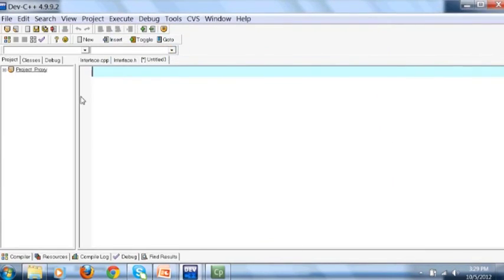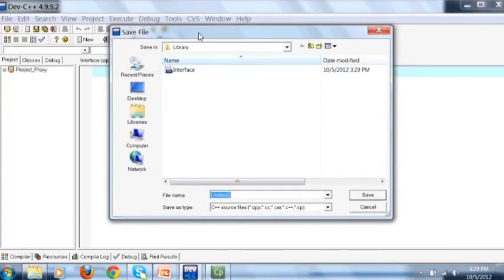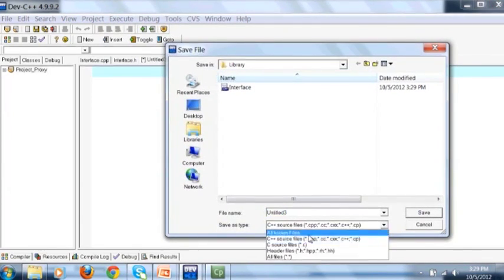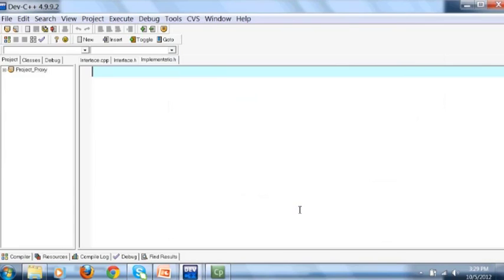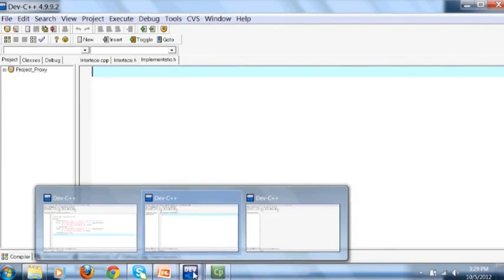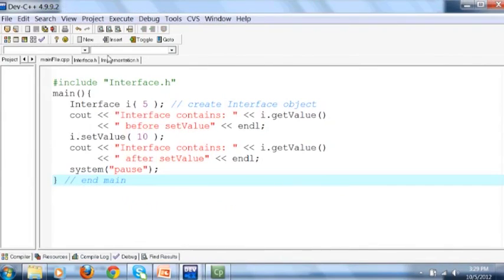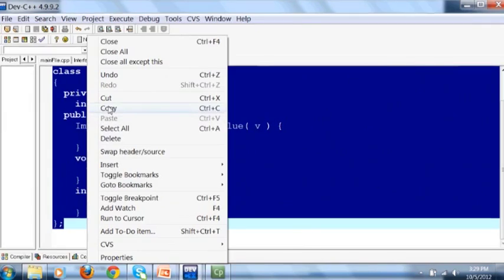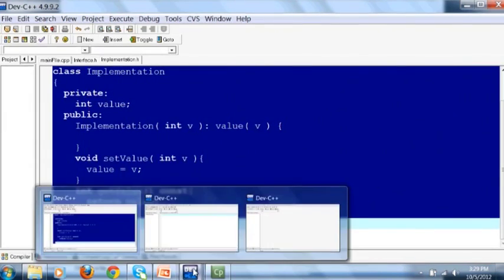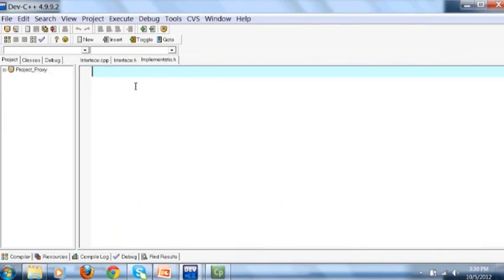and the third one is the implementation.h file. Implementation.h file, right? So let me copy paste the code. So this is the class interface implementation.h. Let me copy it over here.